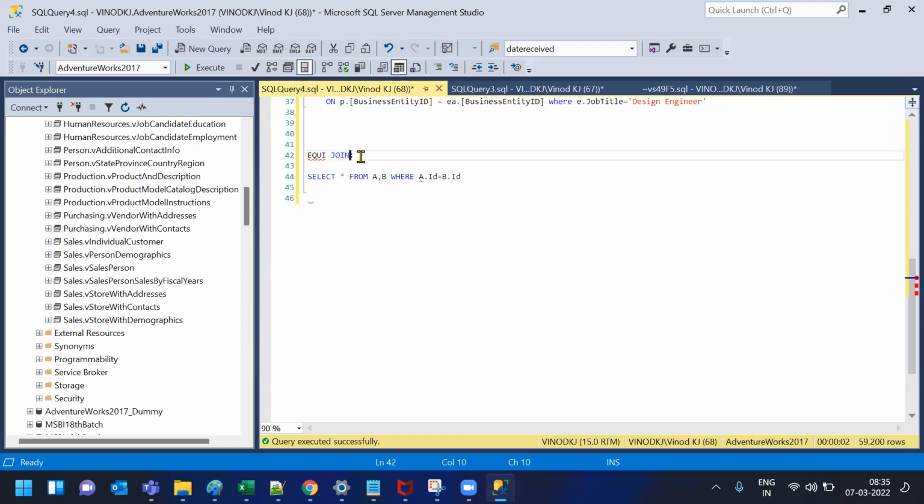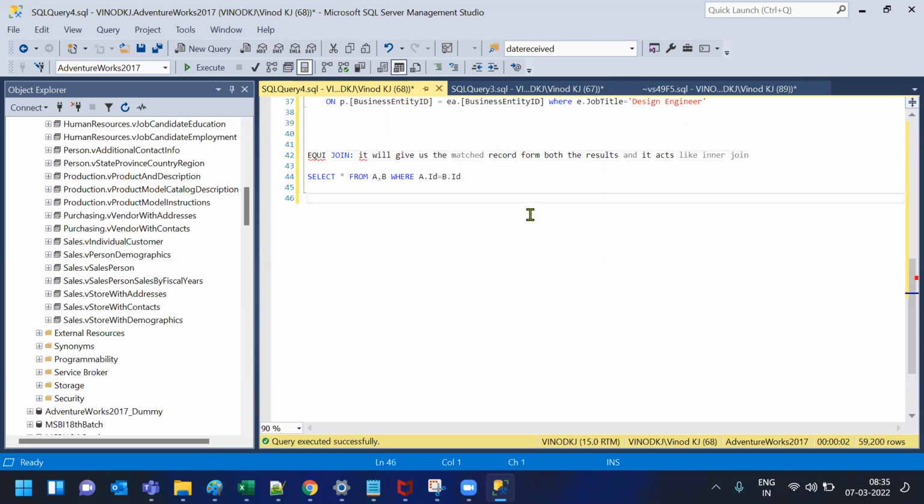This equi join also gives us the matched records from both tables, and acts like an inner join.